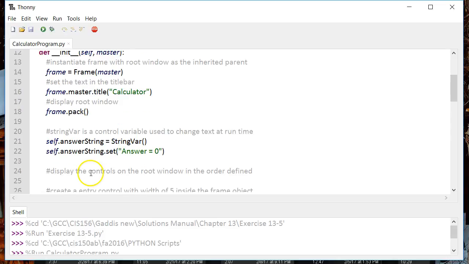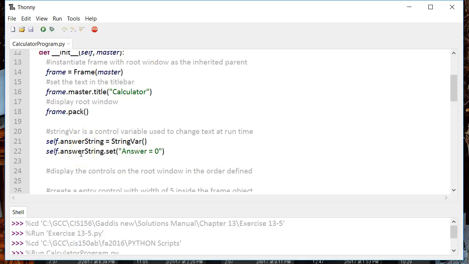The next thing it's going to do is deal with strings. Now, I don't think the book goes into this to the same extent as this application does, but strings, when you're using them with this frame or this window in the GUI app, have to be instantiated as variables that are owned by the object, and they have to be set ahead of time.